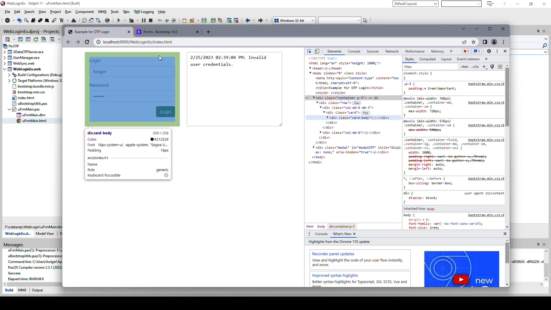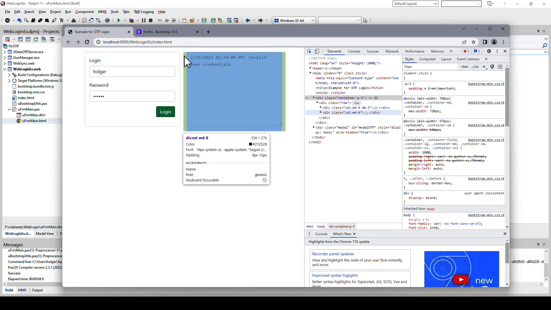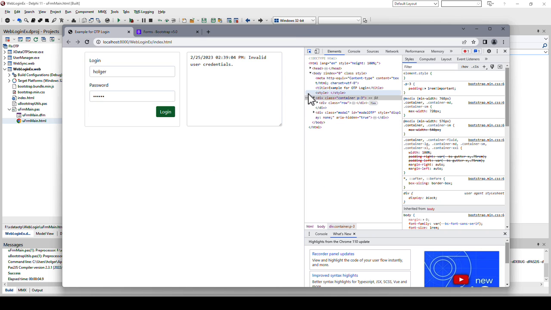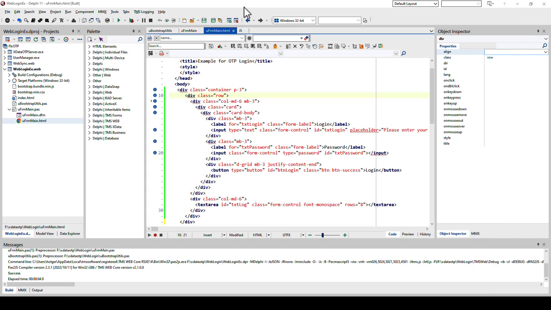And here we have one column. And here we have another column. And this whole thing inside of a container is what we refer to as a grid. So I have a container, and this container hosts a row, and this row has two columns. And this is exactly what I pointed you to in the documentation, where you get explanations. Why does Holger use 6 here, for example? Because each Bootstrap grid has exactly 12 columns. So if I set the left one to 6 and the right one to 6, that means each column takes 50%, they share the space.